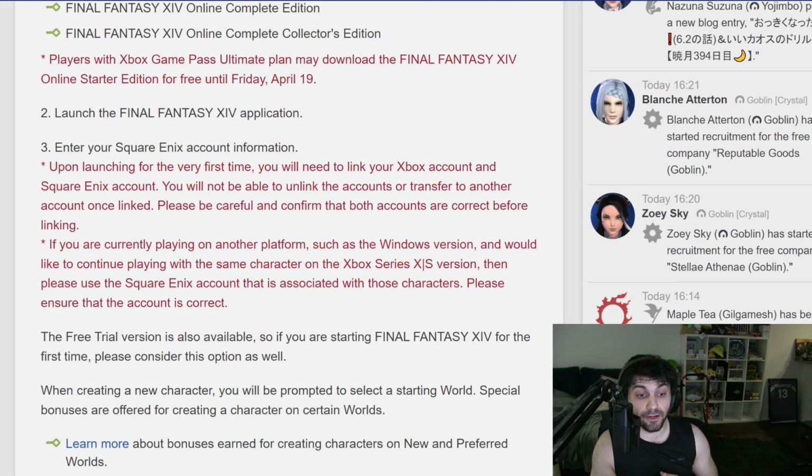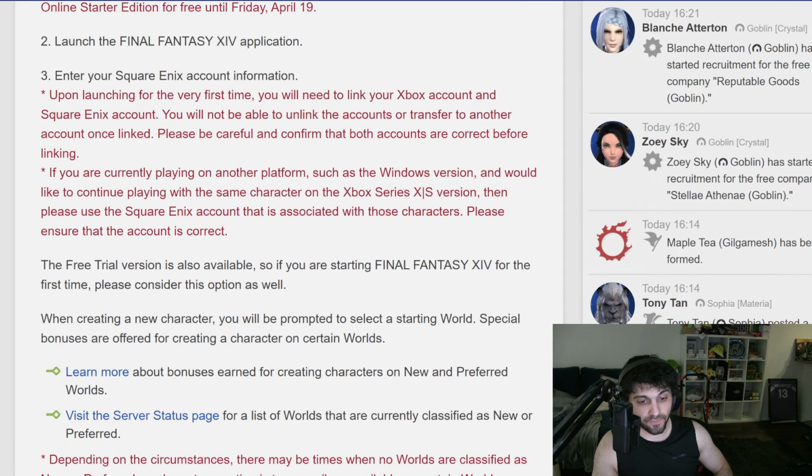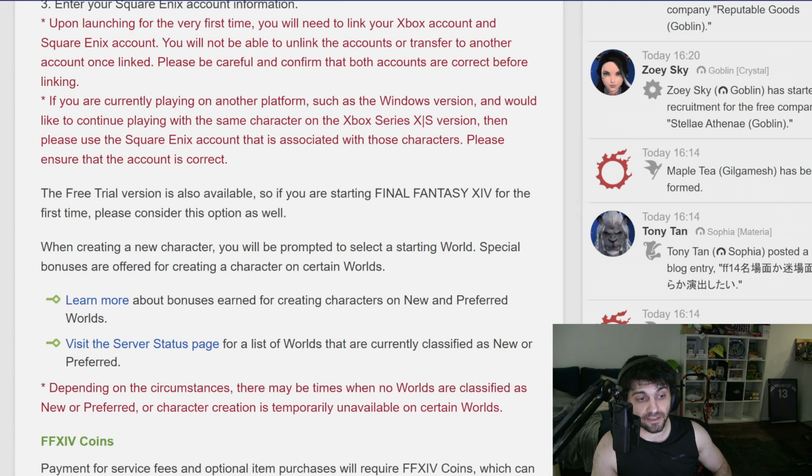If you're currently playing on another platform, such as the Windows version, and would like to continue playing with the same character on the Xbox Series X and S, then please use the Square Enix account that is associated with those characters and ensure that it is correct. The free trial version is also available, so if you're starting 14 for the first time, please consider this option as well. When creating a new character, you'll be prompted to select a starting world.